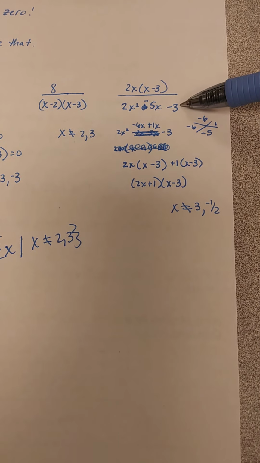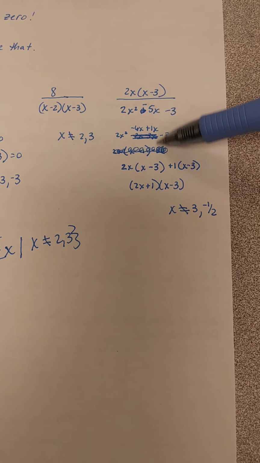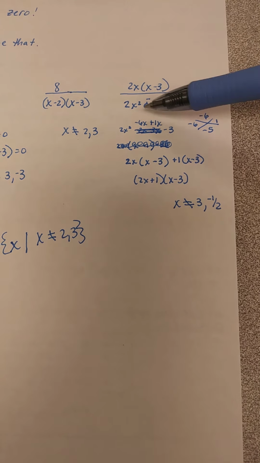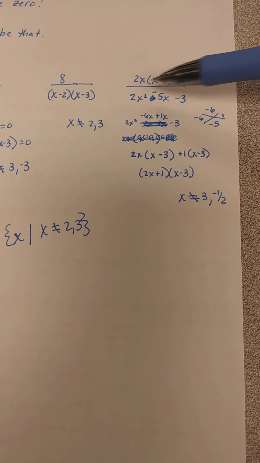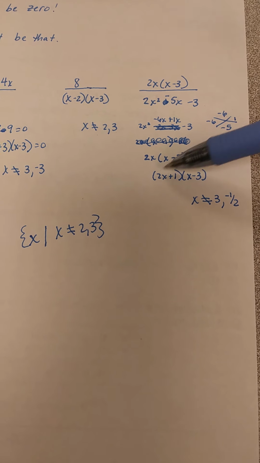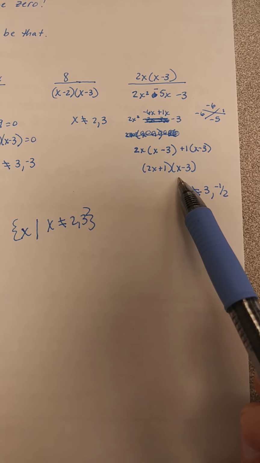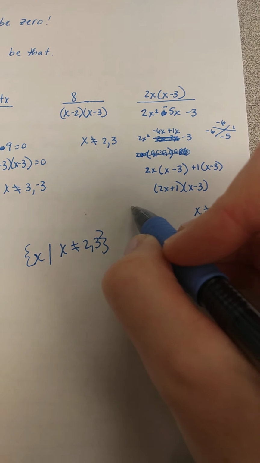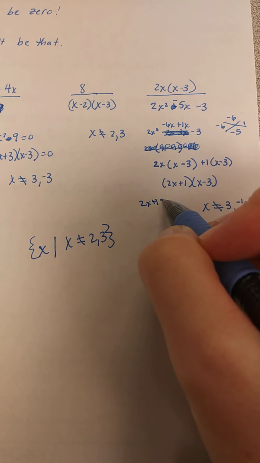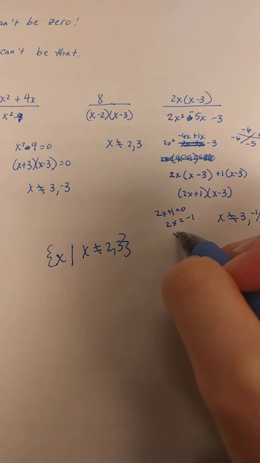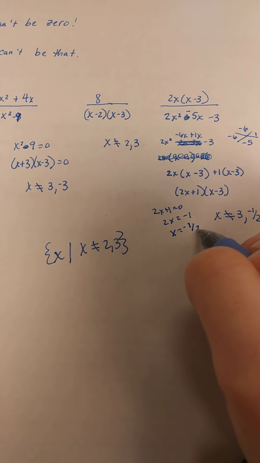All right, this one was a little trickier. You can see I got messed up on it halfway through when I was working it out, but you factor the thing. So that's what I did. I found the two things that multiply to -6 and add up to -5, and I factored it and got this, and that means x can't be 3 because of that part. And then for this part, I put that bit equal to 0. I subtracted the 1 from both sides, and I divided both sides by the 2, and that's where the -1/2 came from.